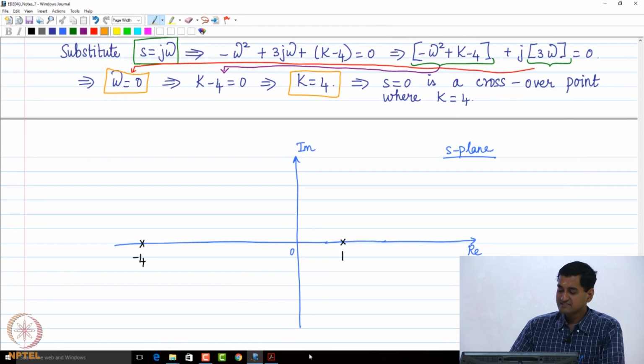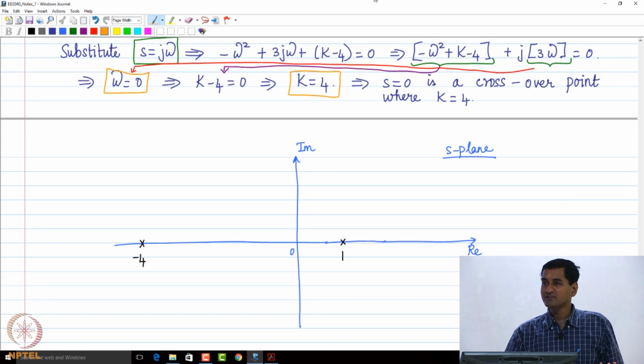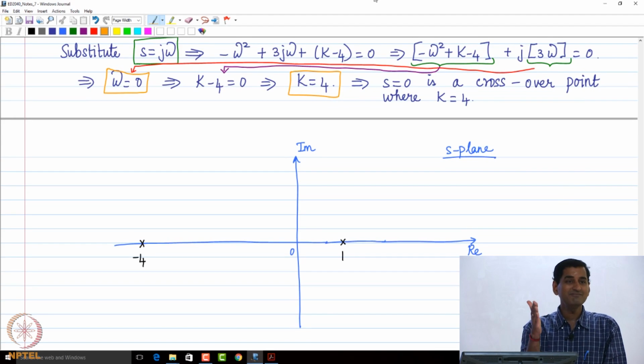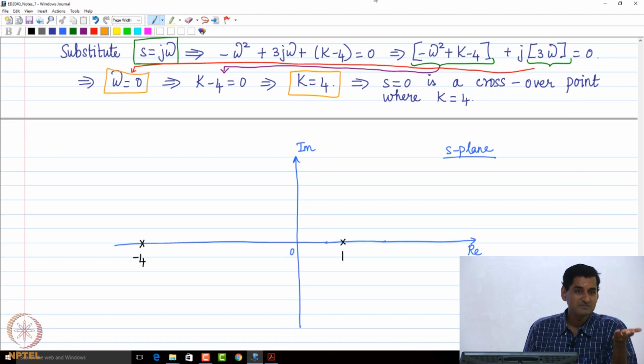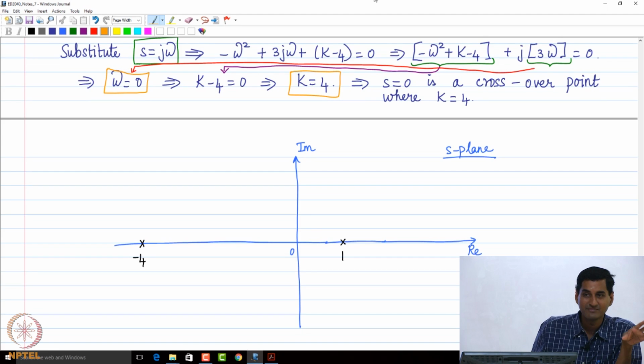So that's step 6. Is it clear what is meant by a crossover point, how we calculate them, and why we are interested in crossover points? Because a crossover point indicates when I am transitioning from one half plane to another, right? That's very important for us as far as stability is concerned. I have to design my closed loop system such that I choose only those values of k which would stabilize my closed loop system, right?